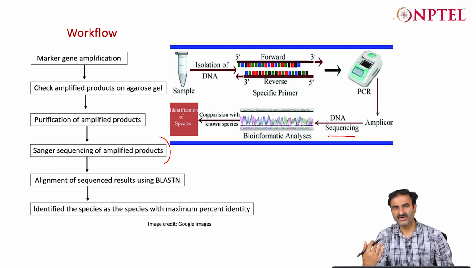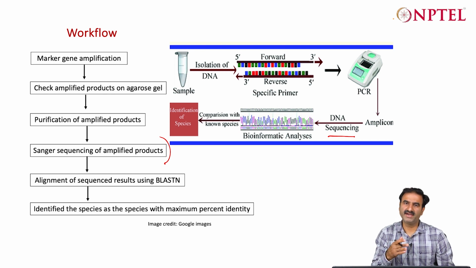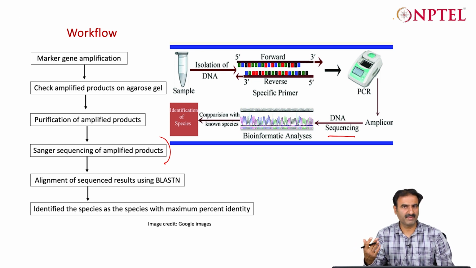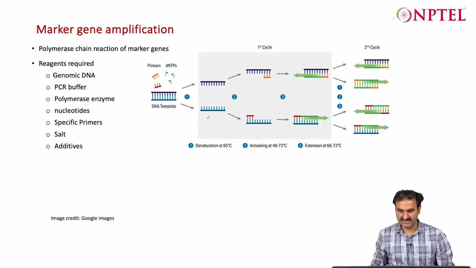If your match is the first match, and also shows the identity, similarity, coverage and the e-value, which should be as low as possible, like 10 to the power minus 15 or even lower, and it is the first match in most cases, then you are sure that the species is fine.